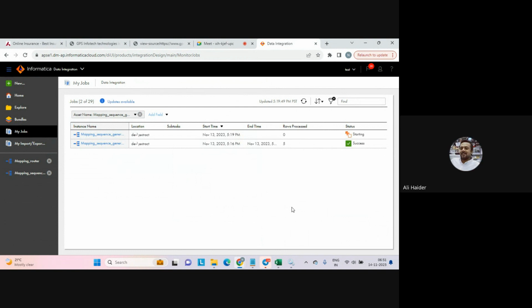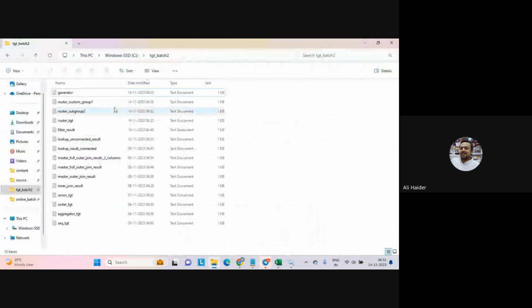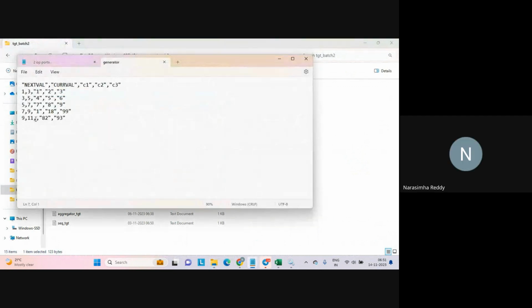Yes, for the new rows, it will be the second. Let's say there is already one row in the target, and now I'm inserting three more rows. So for every row, it will be max plus one. So we got the result anyway. Let us say we got 9. Target should be 9 plus 1, which is 10. Is that right? For every row I insert, this is 2, this is 4, this is 6, this is 8, this is 10, right? Now if you run the mapping again, it should be 11, 12, 13.